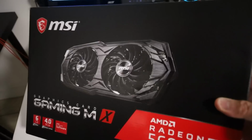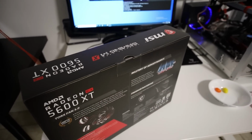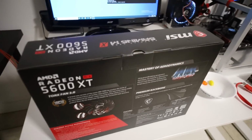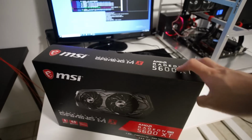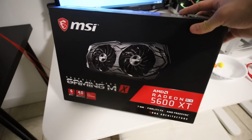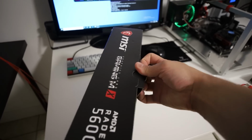It was on sale, and I'm excited to get this going, as everyone says 5600s are one of the best cards for mining. I saw Bits Be Trippin' did a video on the 5600, and I've seen other crypto mining YouTubers as well. They've already tested the cards and it gets amazing power consumption on these. So I am here to try one out myself, and maybe I will build a whole rig of this.